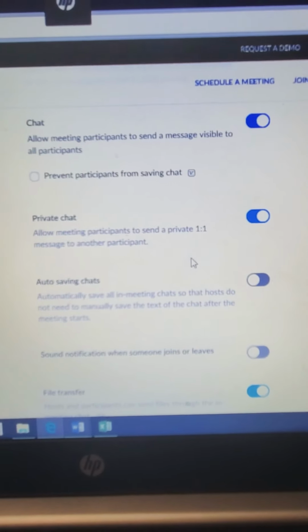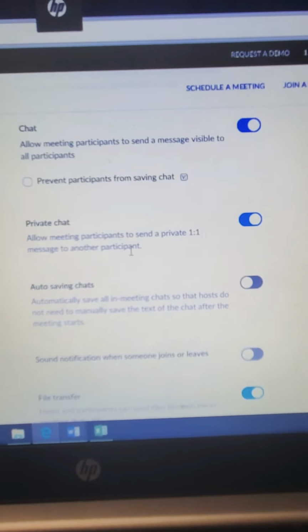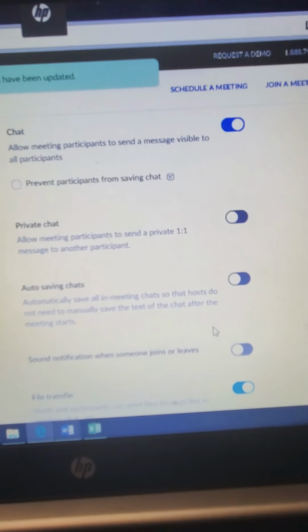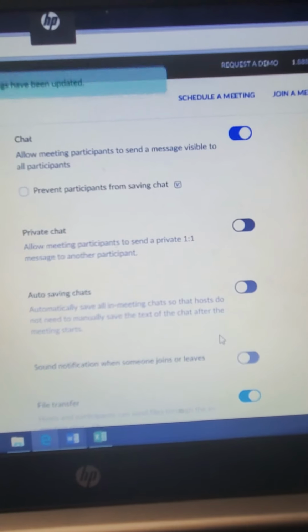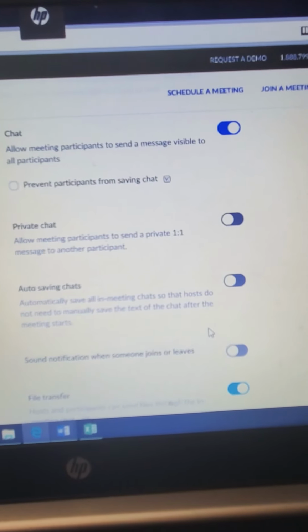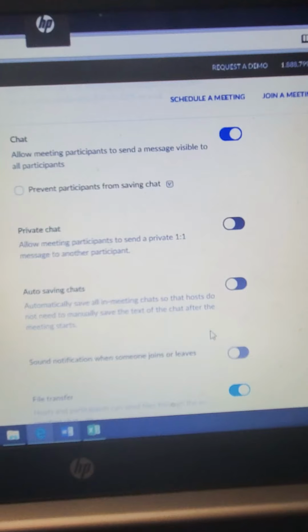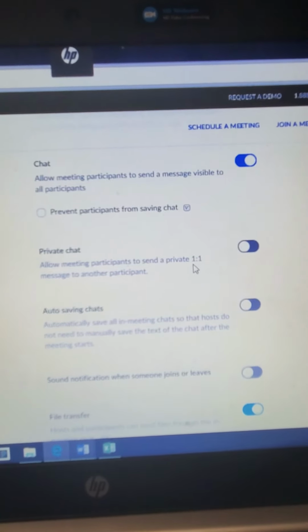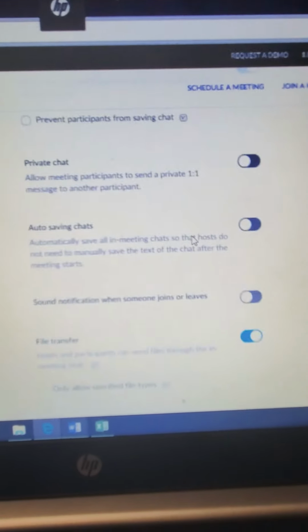So even though we say we want to turn it off here, when you get into the actual video, you can turn it on and off there too. So we're going to leave that off for now, and I'm going to show you how to turn it on and off when you're in the actual video.